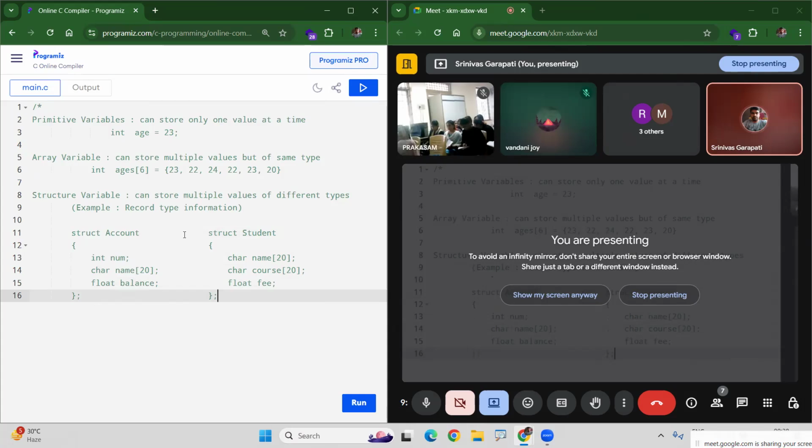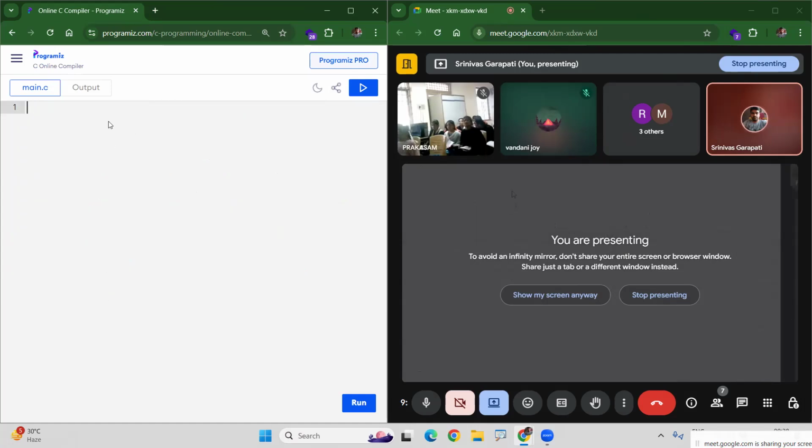See, once the structure has been created, how can we allocate the memory? How will memory be allocated? Suppose we take any one structure, let us take struct with the structure name employee.